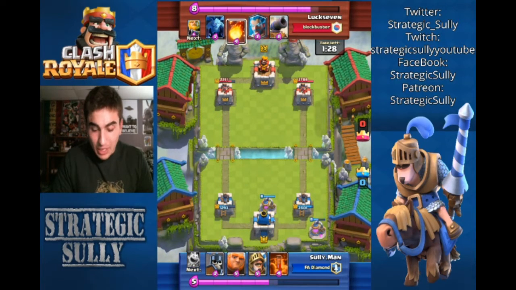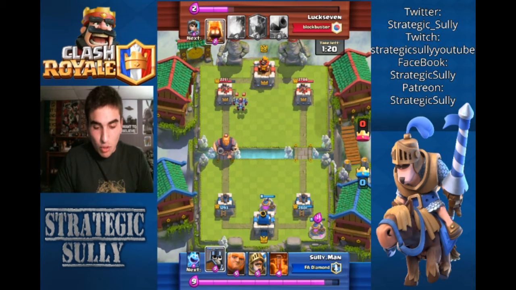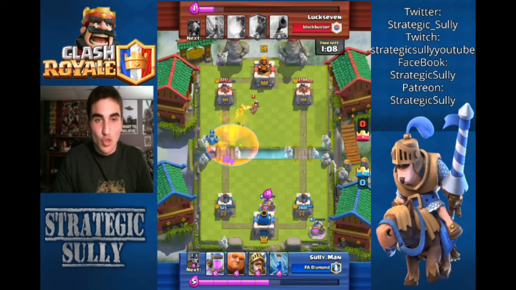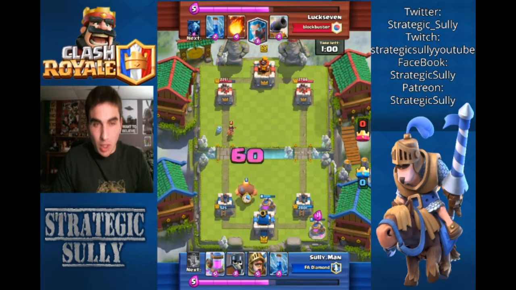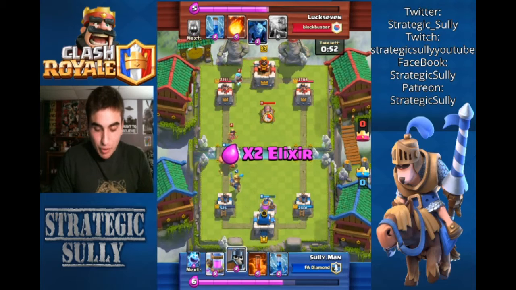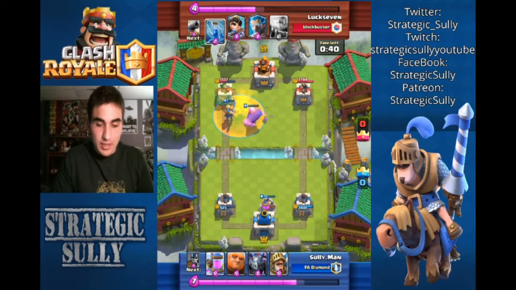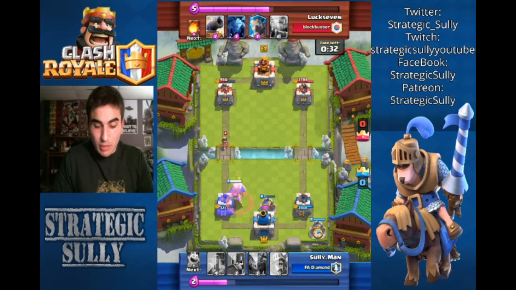I got a pump down, I got a second pump down. Always keep pumping. He's got minions, he's got Royal Giant. I guard, poison, zap, Ice Spirit. No zap, Ice Spirit. Scratch the zap, I Mega Minioned. He's got incredible damage done to my left tower. I got a giant Prince coming in with some guards, an Ice Spirit, a zap to kill those minions. Now I got a Prince working on his tower. That is your worst nightmare. Probably almost worse than a mini P.E.K.K.A.